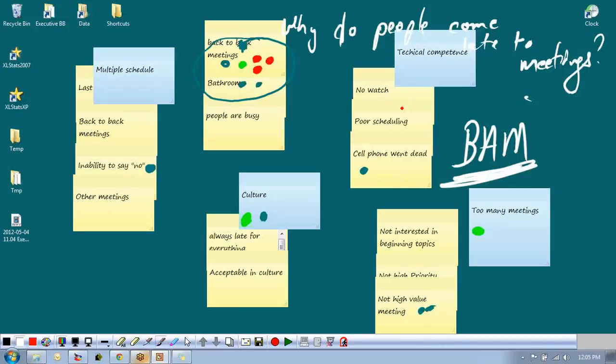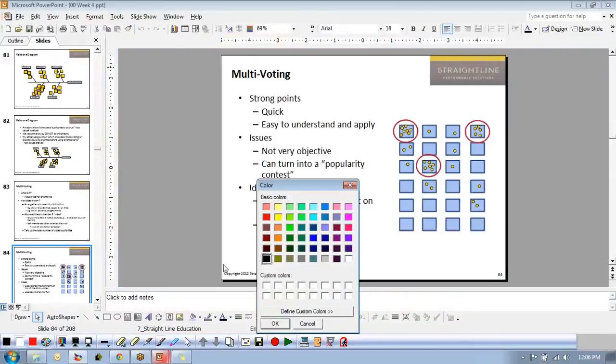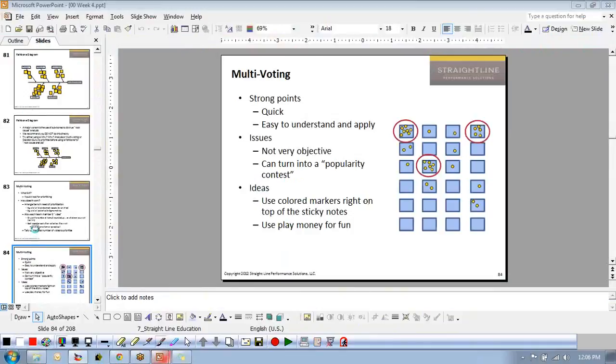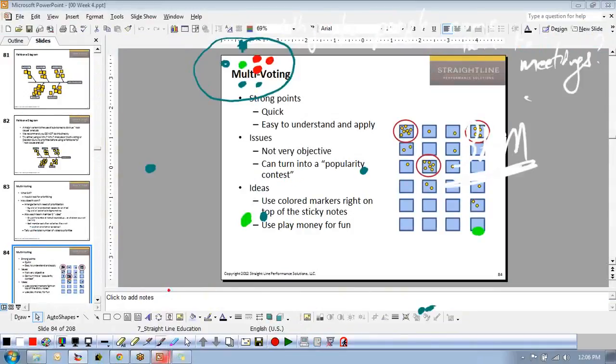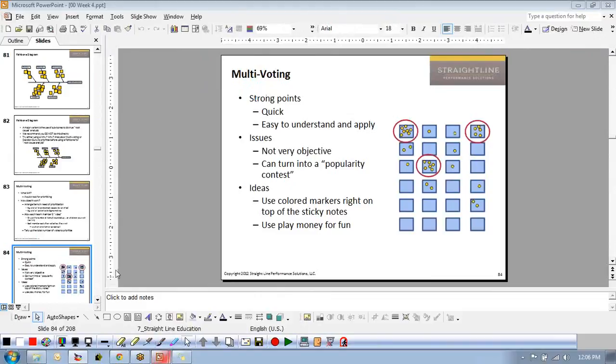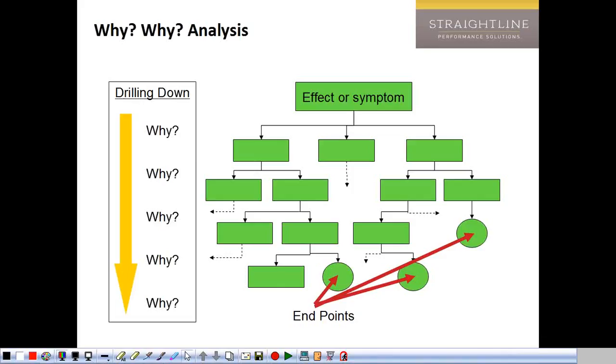I'm going to move on at this point, but there are two other tools in the section. I just want to show you what they are, and we'll have a very short lecture on those. But if you haven't seen them before, I just want to mention them.